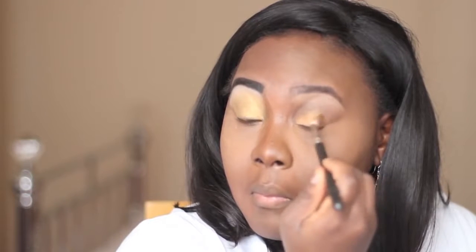Now for my good eye, I'm applying a nude, subtle, warmer toned brow bone highlight. I'm also not forgetting to apply a primer and a base. And then I'm going to apply a transition shade in between my crease area and also a bridge color. For my eyeshadow, I'm keeping that gold eyeshadow on the lid only. And then I'm going to get a blending brush and blend it all out.